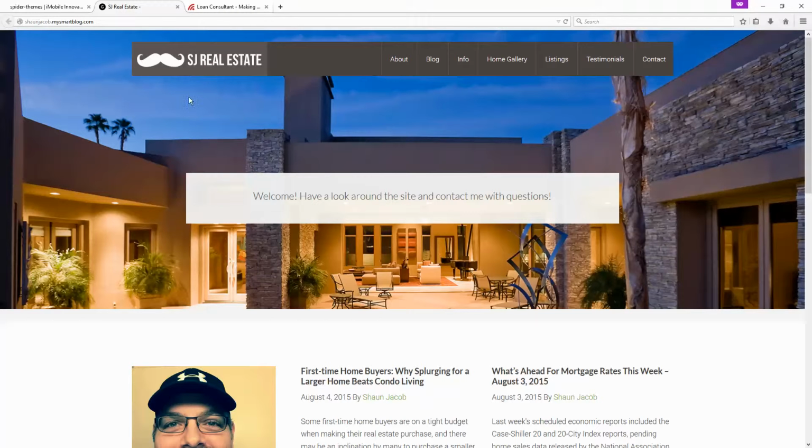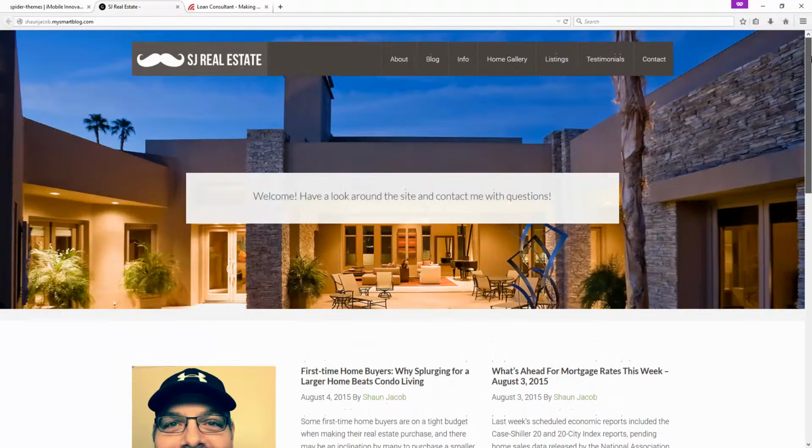And then, like I said, I'll point out all the site title design areas. So here on this theme, it's up here where we have this little mustache logo and then this SJ Real Estate. This little rectangle up here, again, is where we would do the site title, whether it was a team page, company page, or a site, the site's just branded for you. That's where we'll have that main site title, and like I said, we can put a logo up there or something else if you like.